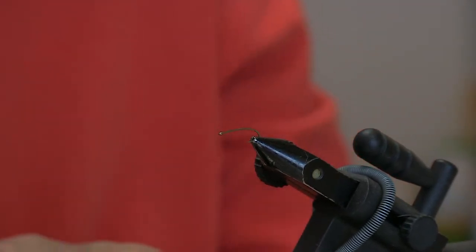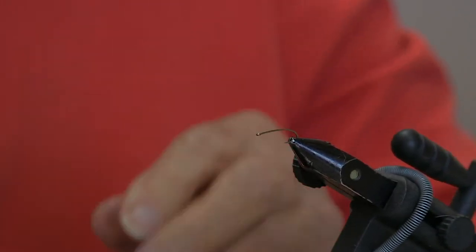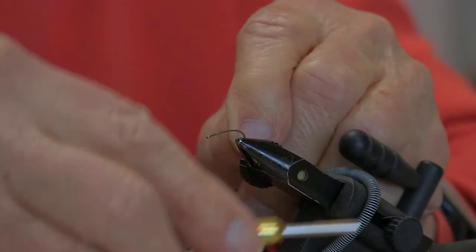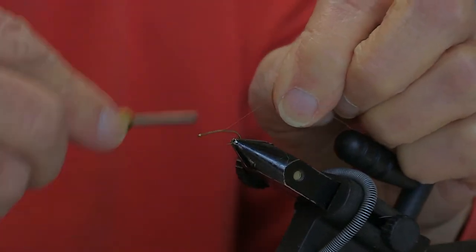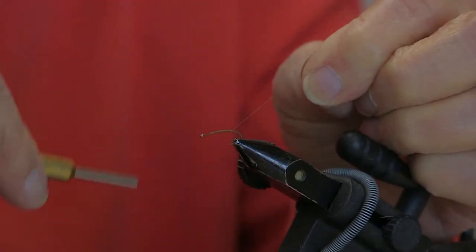Now this is an 8-0 thread, that's as fine as I've used so far. And this will start out the same way. Start at the eye of the hook and wind it back. This is a different shaped hook, so it gives the body a little curve.